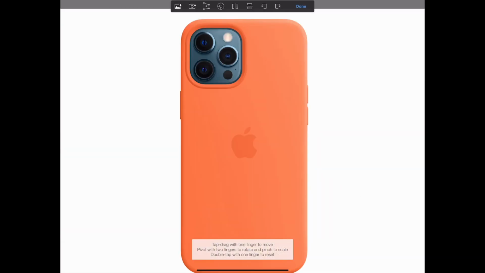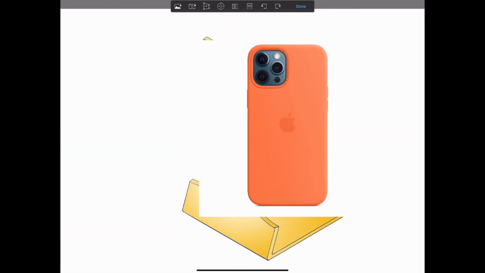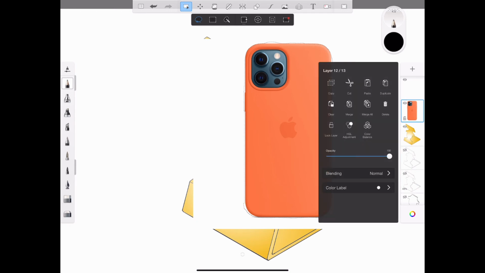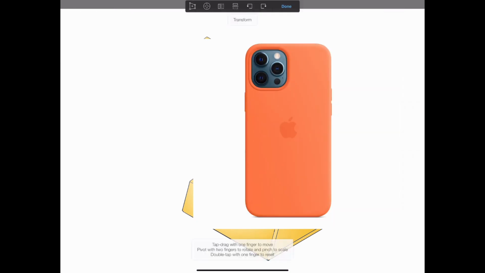Now we will import a phone that we found on the internet, the back view of the phone, and then cut out the phone from the white background by selecting the lasso tool. Once selected, we drag the lasso over the edge of the phone so that we cut out just the phone and not the white patch.